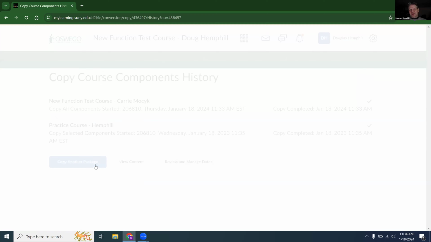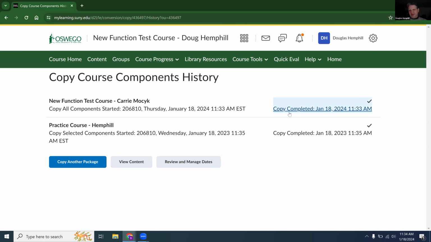And you can either stay on the page and wait for this message to appear that says copy completed, or you can just come back at a later point in time. And you're always going to want to be in the empty course. So you're going to be in the course that you want the material to end up in when you do the copy process. Now, you do want to give this a couple minutes, especially if a lot of people are copying, like at the beginning of a semester, this can take a little bit.